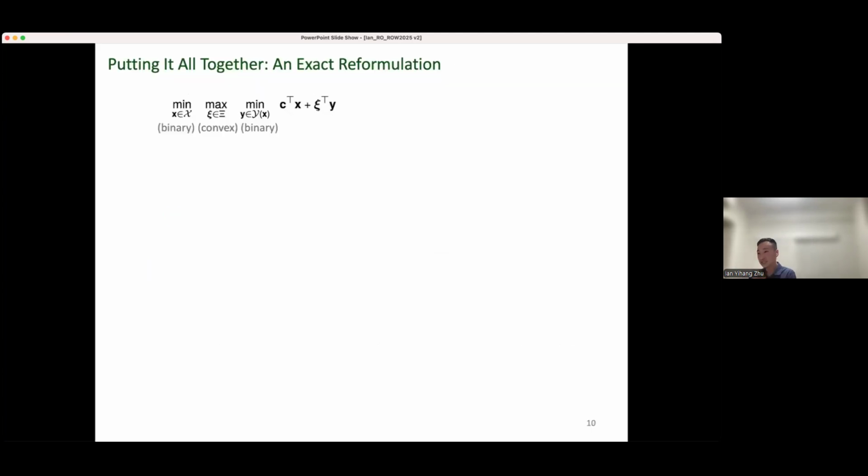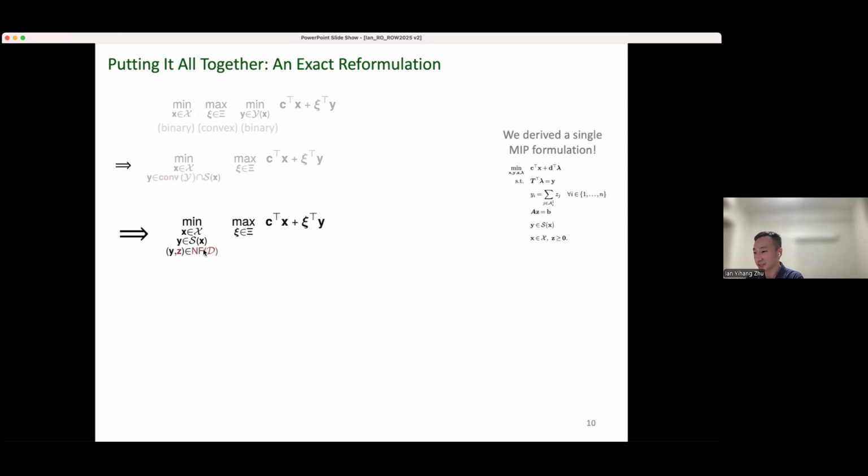Okay, great. So we're going to put it all together. We started with this very difficult min-max-min problem. We introduced this concept of selective adaptability, which allows us to generate this reformulation. And again, the complicating thing was this convex hull. Last but not least, we can replace this y in this convex hull by introducing these z variables related to the flows on the arcs, and setting y and z together to satisfy the network flow constraints that I've shown earlier.